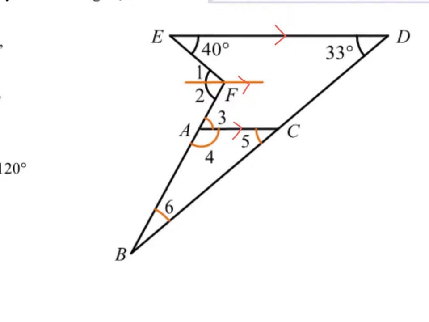I've labelled a few of the other angles that I'm going to use. I've labelled this small angle here as angle 1, this here is angle 2, this here is angle 3, this here is angle 4, angle 5, and angle 6. You can label them in whatever way you want. You don't have to label them using numbers. You can label them using Greek symbols or any sort of symbol really, or you could label them as numbers in a different direction. There's no set rule as to how you label them, so long as when you're talking about them, you're talking about the right angle.